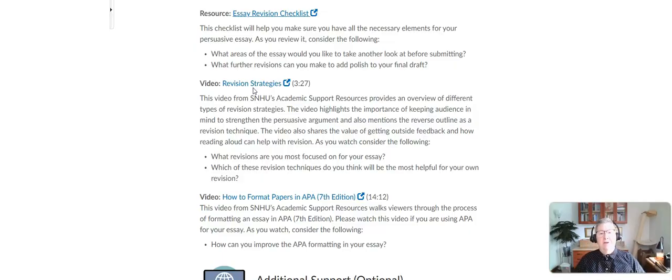We think that everything is focused and organized, but is it really? And the reverse outline tool helps you to ensure that that's actually happening because you're going back and charting everything in your essay, making sure that it all ties together, that it is all focused, that it's all pulling in the same direction in order to support the position that you've taken in your thesis statement. So that's a very helpful video.